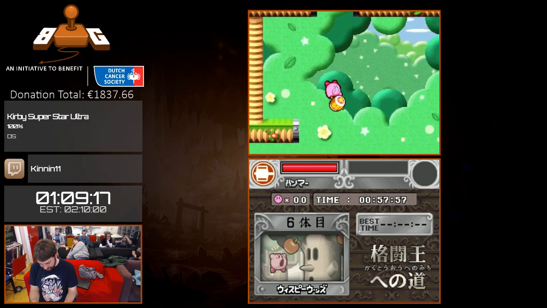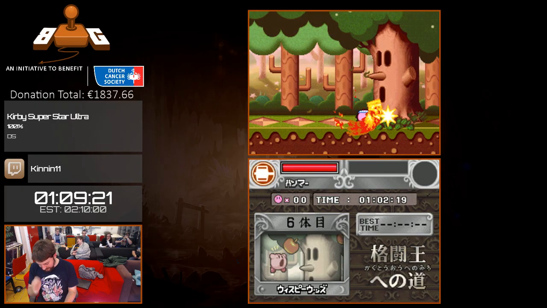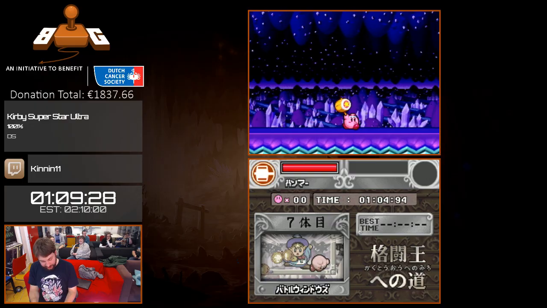So Wispy Woods is quite easy to do, so we just hit him twice. And then we got another computer virus fight, so let's hope we get good RNG.